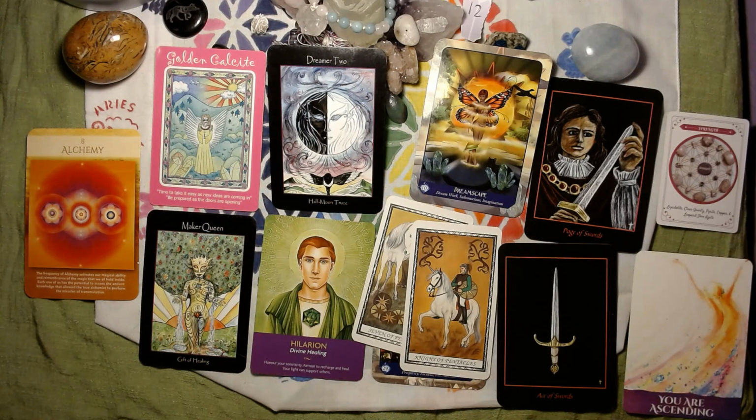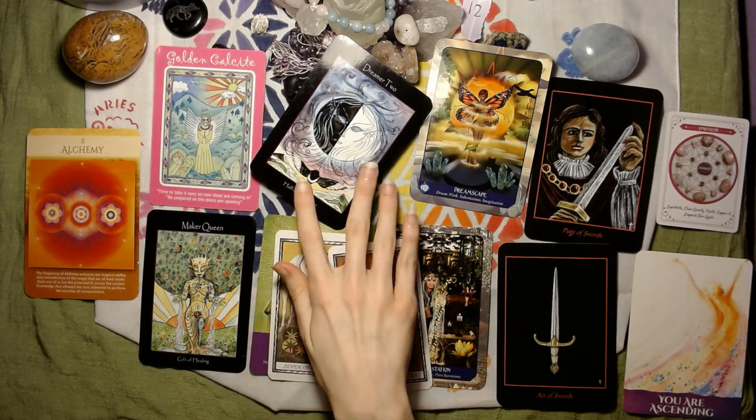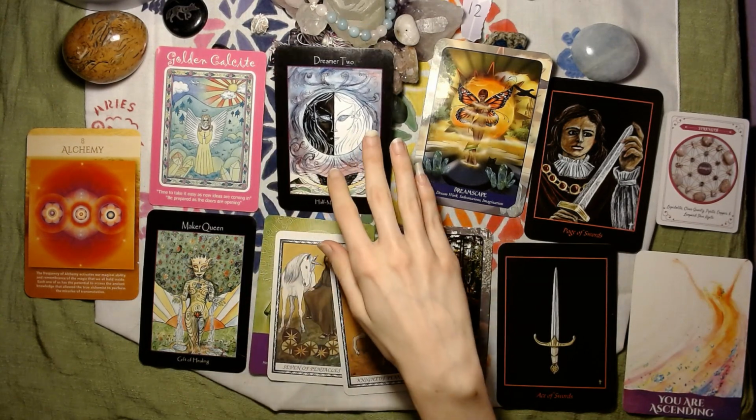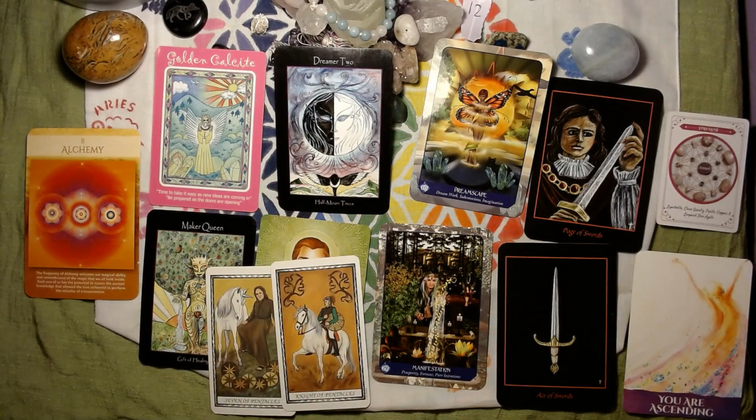Yeah, you've been going through a lot of processes in yourself, like I said, you've been going through this alchemy process, so you need to make sure that you're caring for yourself. I know you really want to care for others, but take this time, take this pause, do the work you need to do, and then when the opportunity opens up, go after it once you've regained your strength. Okay.